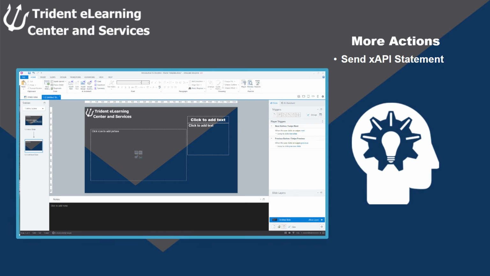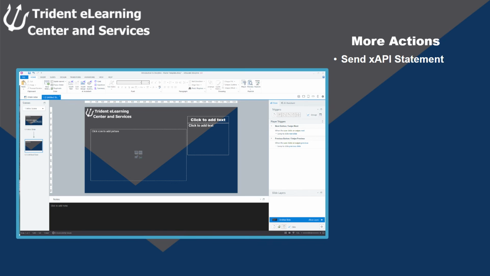So why would you use an xAPI statement? Let's say you're trying to figure out why your learners are struggling with the final knowledge check. SCORM will only tell you that they failed, but xAPI can tell you which specific questions they missed and what answers they selected. That kind of insight can help you spot if your question was unclear, misleading, or if your content didn't quite explain the concept well enough.